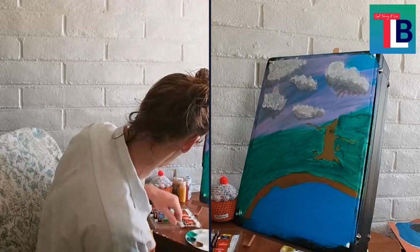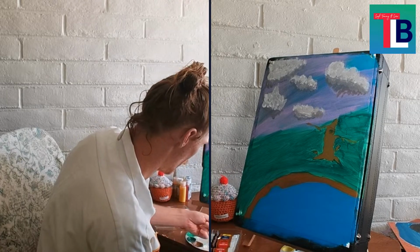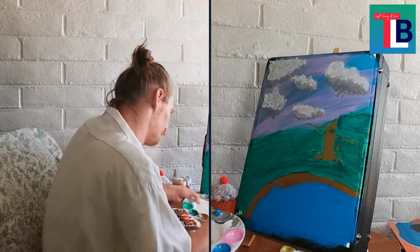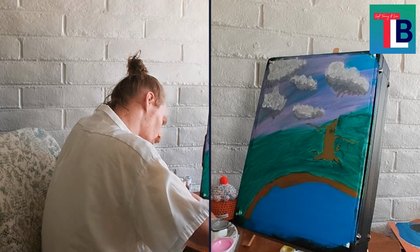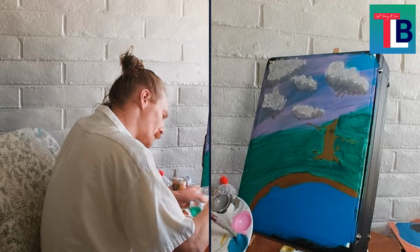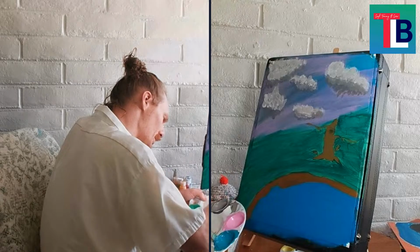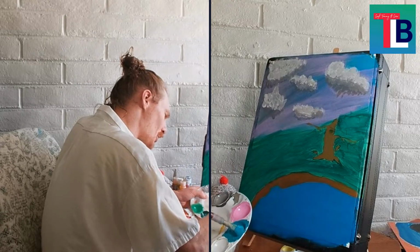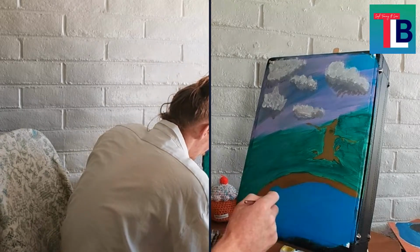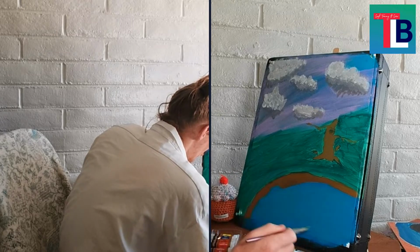Can't even tell it's in there. I'm going to put more down. About the same amount that I put down initially, so I just doubled it. Maybe a little bit more than that. Now that is more what I'm looking for. A nice mix. It's still kind of two colors. Make sure you thoroughly mix your colors here. And then I'm going to kind of do the same thing. I think I mixed up too much paint, but that's fine.